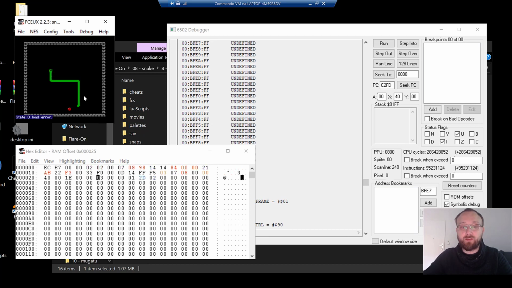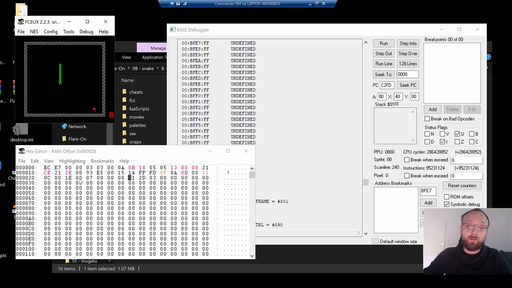Similarly, for some other values in the first row, if we move horizontally, one value changes. If we move vertically, the other value changes. So this is the X position, and this would be the Y position. I just need to change to the game. And if I pause, this is the position of, I guess, the head of the snake: the Y position, and this is the X position.